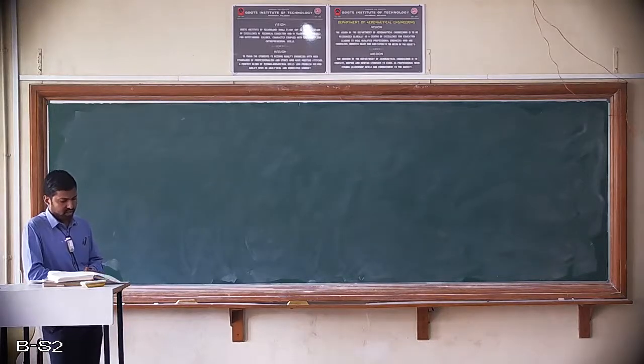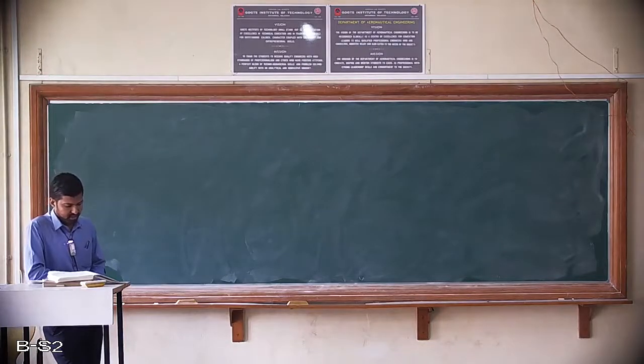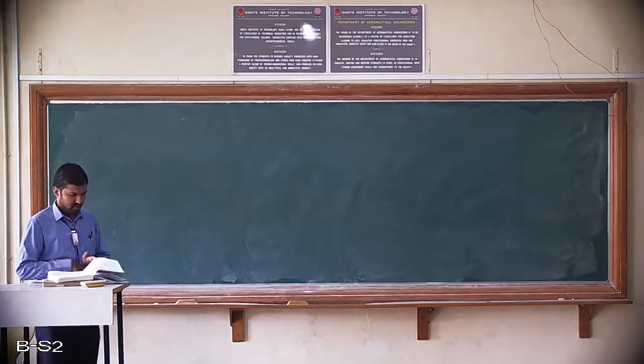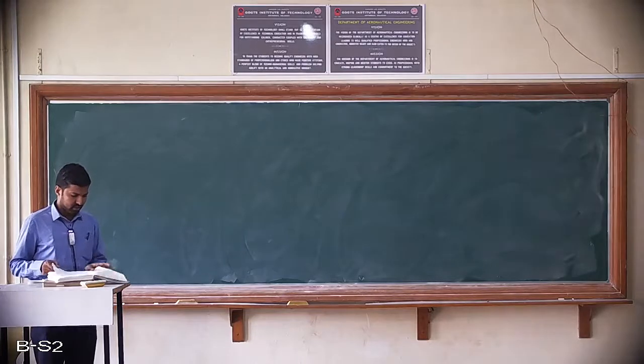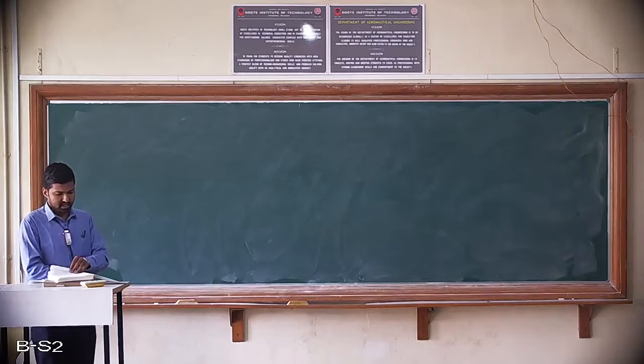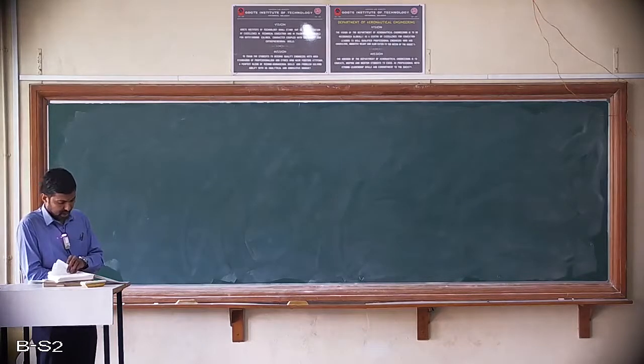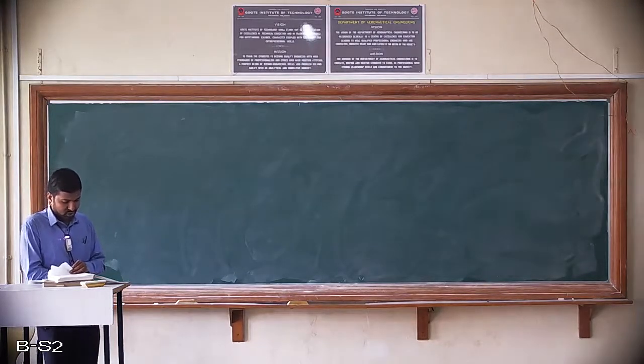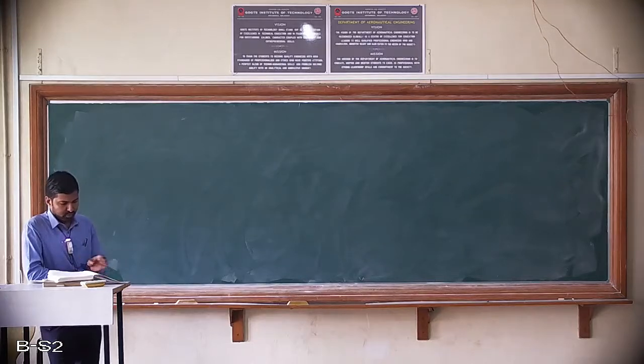In all three cases, that is Newton's method, energy method and Rayleigh's method, we found that the natural frequency of the system is given by omega n is equal to under root of k by m. And we also discussed torsional vibrations, where omega n is given by root of kt by I, or you can see it as q by I. So based on those methods, in today's class, let us solve some numericals.